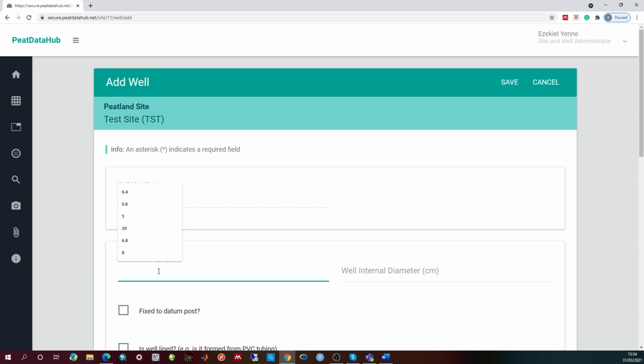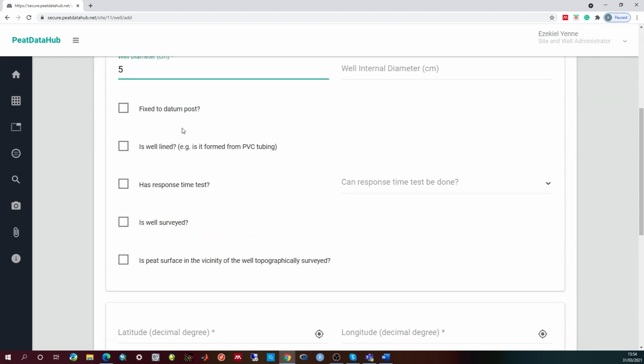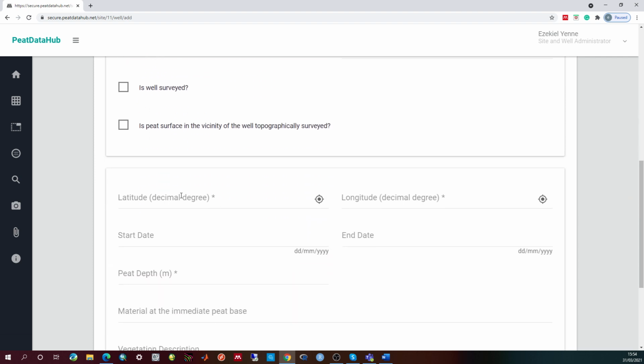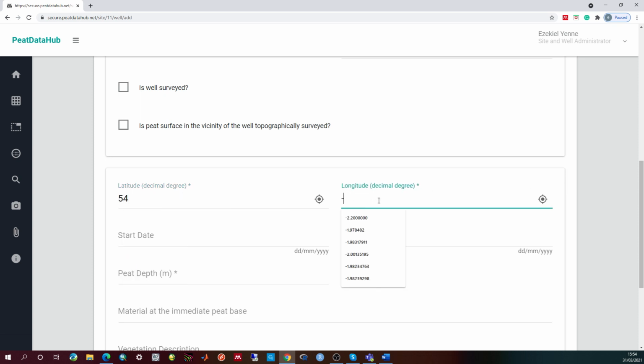Well diameter, I'm going to leave these spaces blank, and for the latitudes, I'm using 54. For longitudes, I'm using 2.